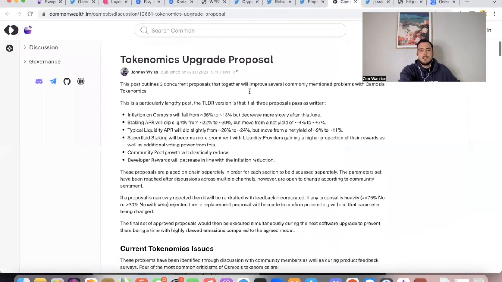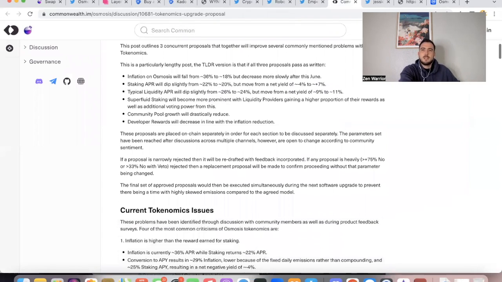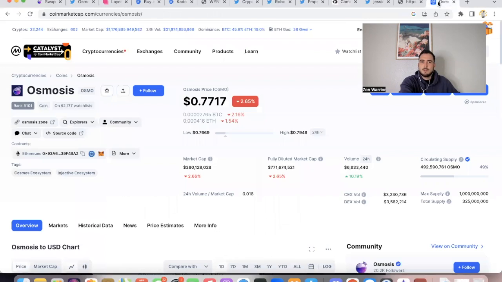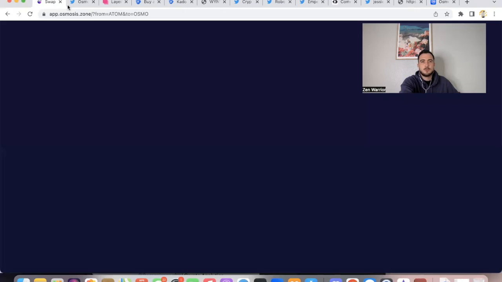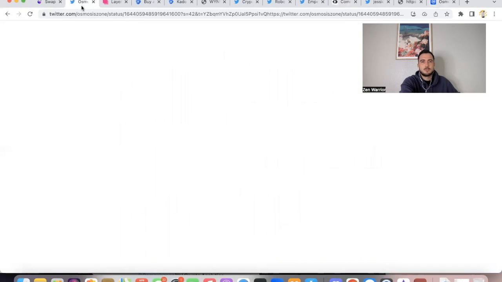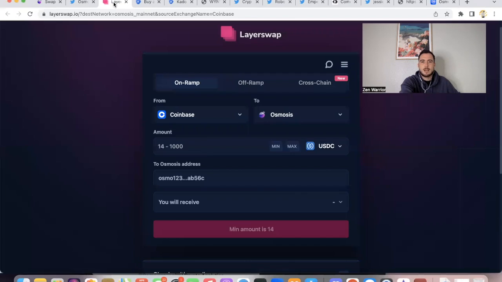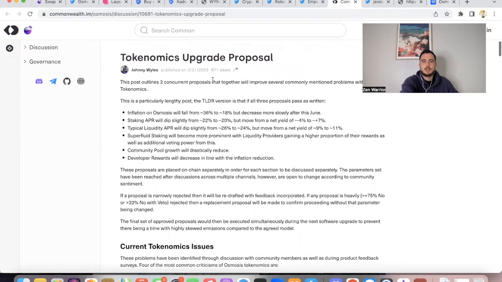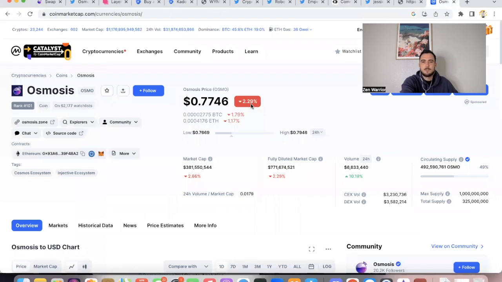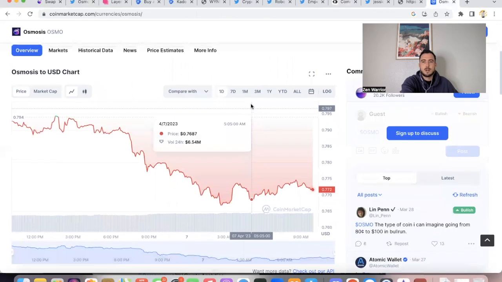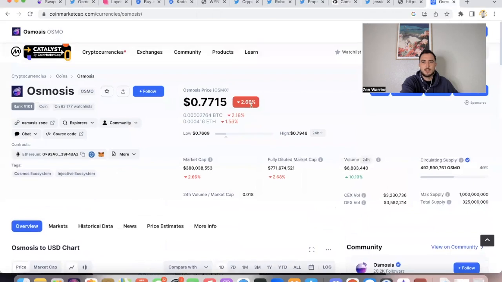So if you like the direction of the tokenomic changes, at the moment, Osmosis is sitting at 77 cents, and it's creeping up to the top 100 on CoinMarketCap. And with things like I spoke about earlier, seeing how user-friendly it is and how much innovation is happening in Osmosis, there's a lot of development happening. If they could refine the tokenomics and make it more attractive to investors, maybe we'll see opportunities with this project.